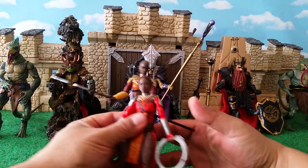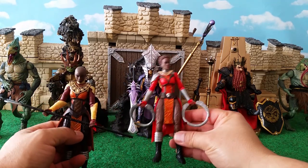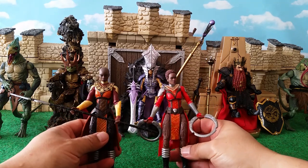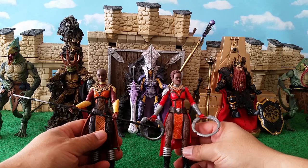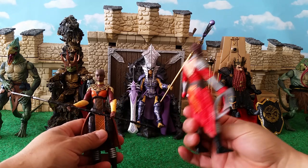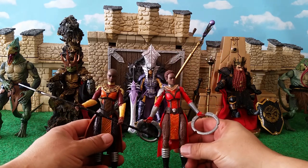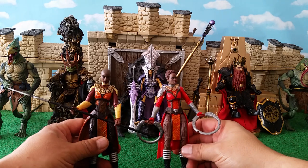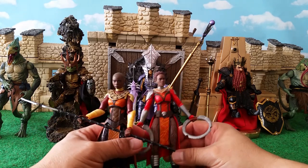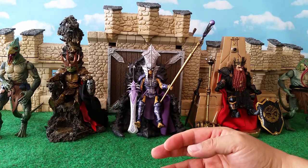I also got another one of my wife's earrings, and I bent it and put it over this figure. So I think that looks really cool. And if you guys want to give your female or male action figures some shiny metal ornamentation, hey, go get some discount jewelry and fashion it into stuff. It's a fun way to be creative with the hobby. And some of the junk jewelry isn't worth that much anyway.